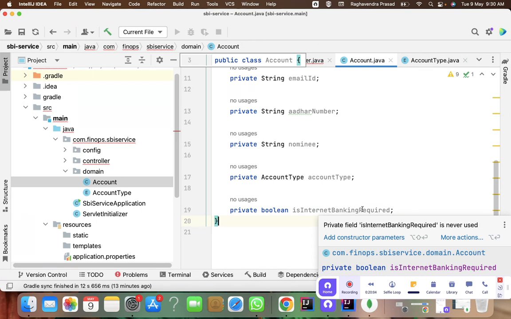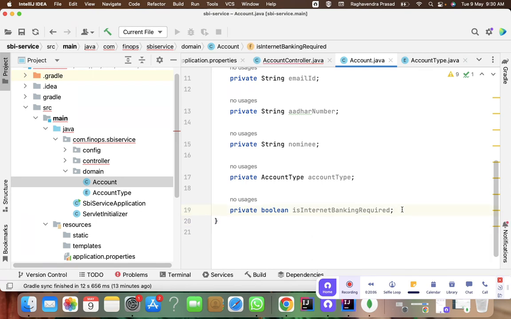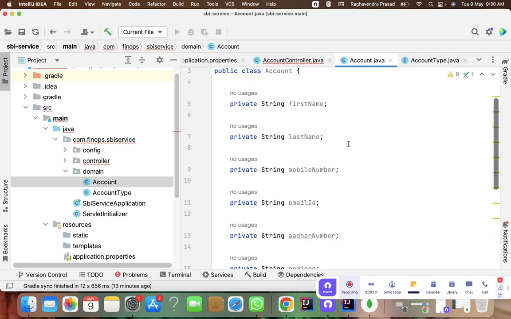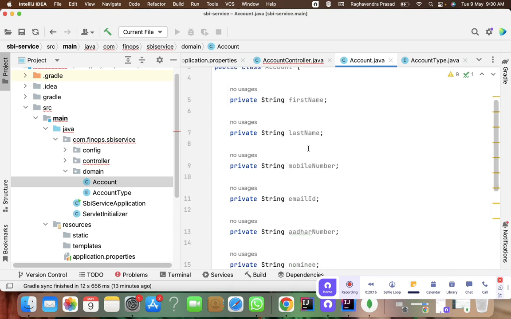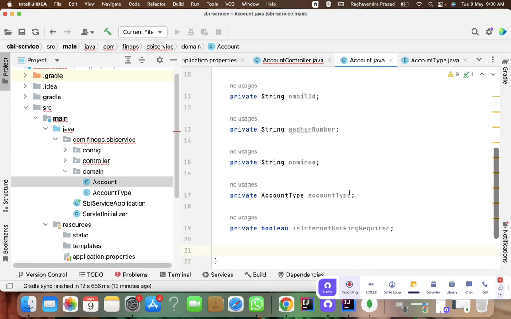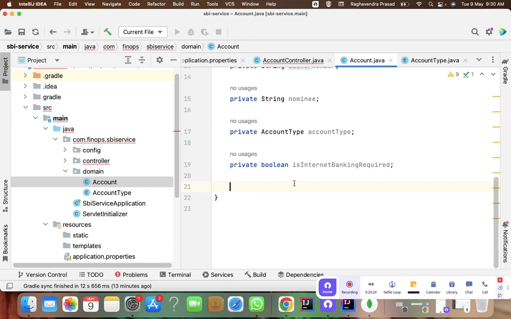What do we call this? You can see the same convention across all the fields. Always the first letter is small, and whenever the second or subsequent word starts, its starting letter is always a capital letter. It is called camel case.